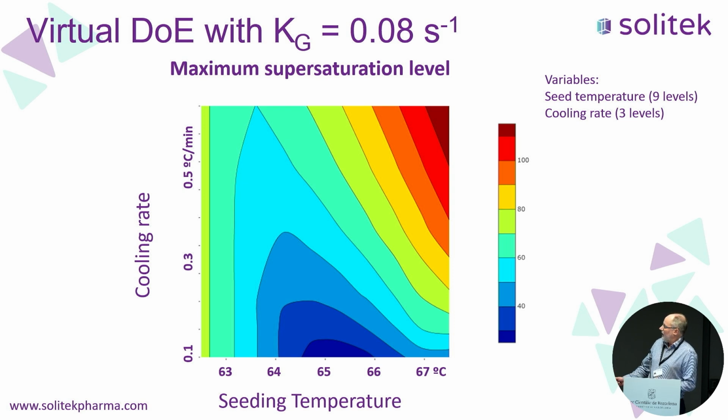High and low. Now, probably not unexpected, fast cooling, we have higher maximum supersaturation. That would be expected. But maybe not so obvious is that there is a small window down here where we have minimum supersaturation. And that corresponds to a seeding between 64.5 and 66 degrees. A very narrow window. And probably if you were doing a statistical design, you wouldn't have such a narrow window. You'd be looking at 64 plus or minus 2 degrees as your levels. So that would mean that you would possibly miss this effect by doing a statistical approach.